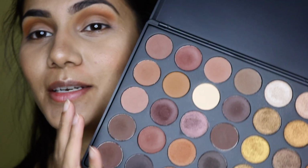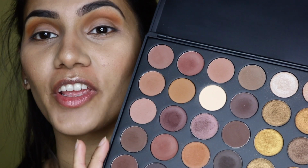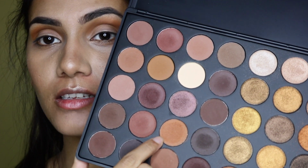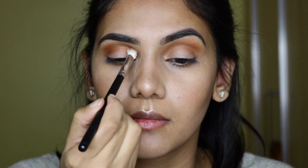By the way, since I didn't mention earlier, I'm using my Morphe 35R palette, and now I'm going to use this shade here, and I'm going to apply that to my crease just to deepen it a little bit.